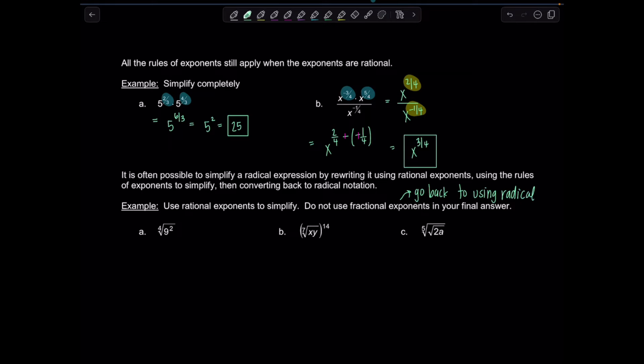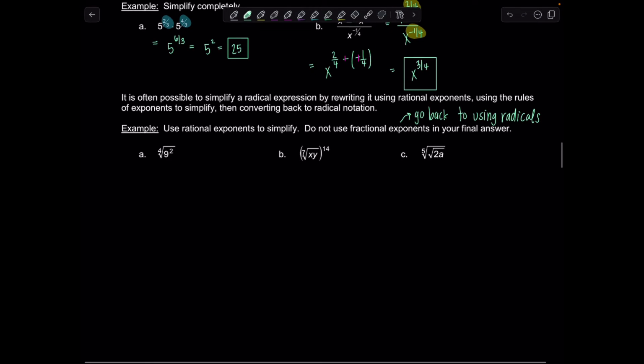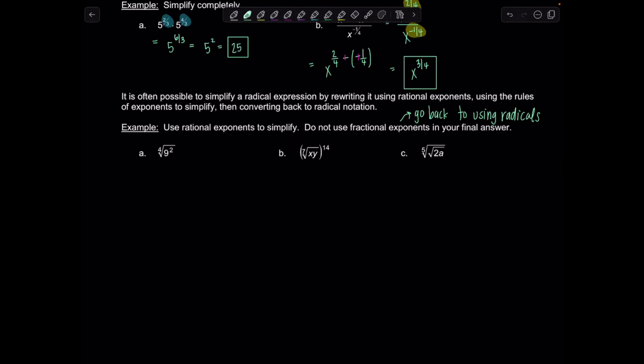Okay, no big deal. So let's practice a few, and then we're ready to do the calculus now with all of these lovely rational and radical exponent rules refreshed in our mind. So 4th root of 9 squared, that's not simplified. I can rewrite it as 9 to the 2/4. And then, oh, that reduces. That's 9 to the 1/2, which is square root of 9, which is 3. Okay, that's done.